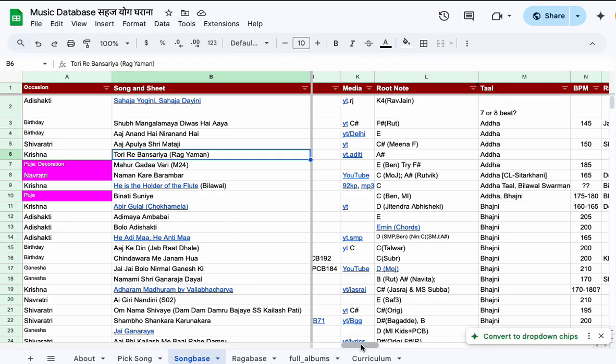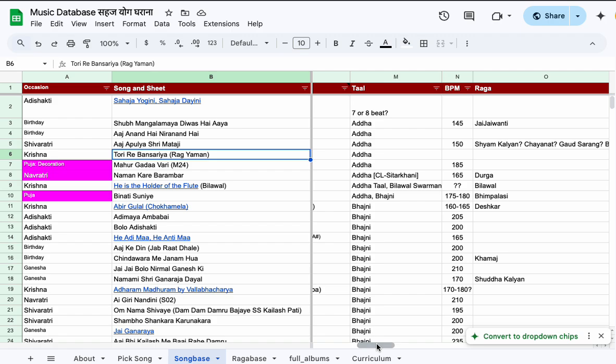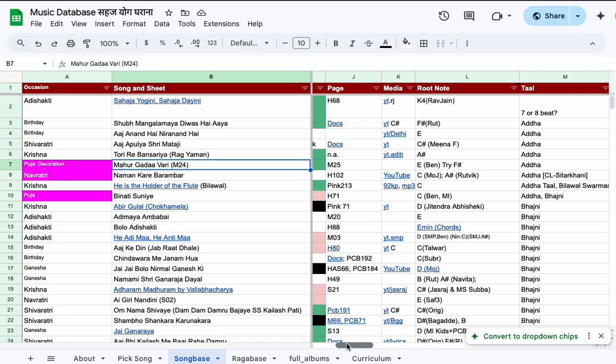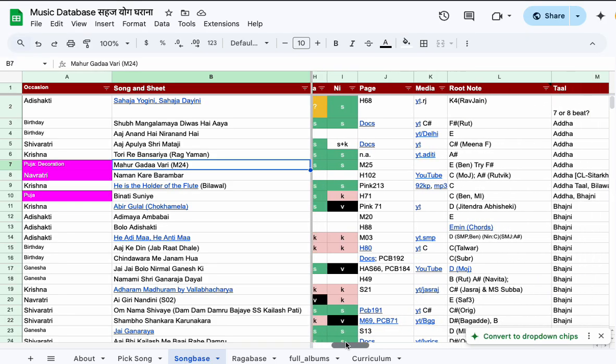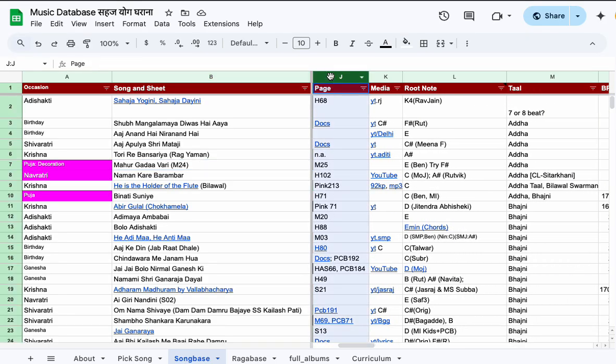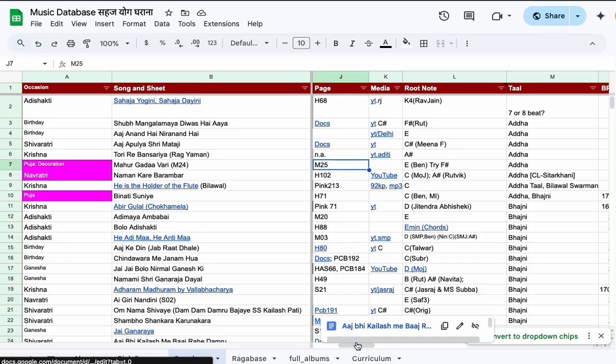Let's take an example here. This is a song. We document what page it is on. So usually when we are trying to sing it collectively, we are able to announce a page number. Let's say Marathi 25, which is again a moving target as new songbooks get published, but I think the newer songbooks are trying to preserve the page numbering.